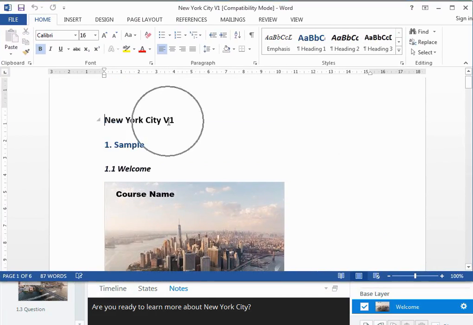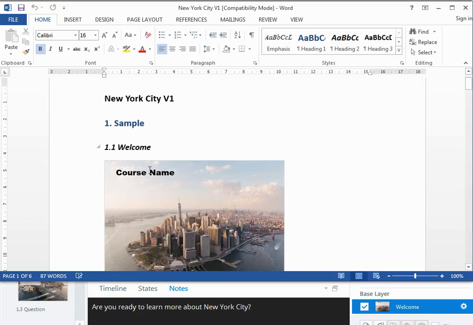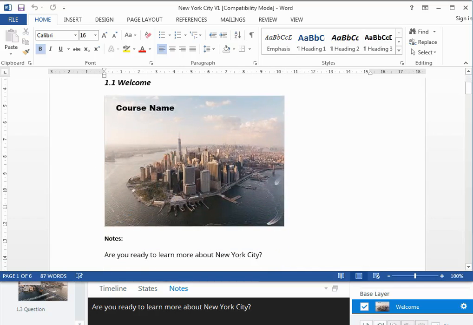It's picked up on the title of the project, then it picks up on the scene names and the slide name. So this is a reason why it's important to name all of your slides and scenes, so that again if you're doing this it will pick up on it. And see how it's created an image of my first slide.